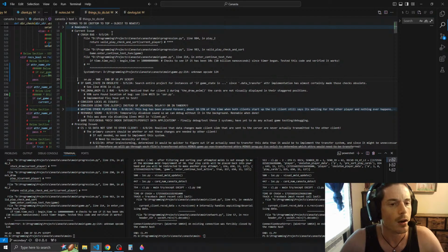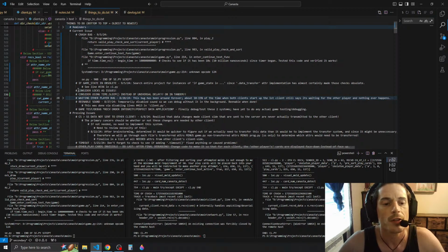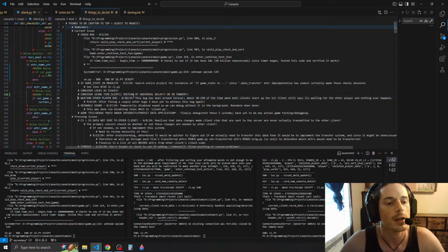Alright, let's look at our things to do here. If game state in obsolete. So I think I'll take care of, oh wait, draw animation 2 client, but notice that for client 2 during the draw animation the cards are not visually displayed in their staggered position. Okay, yeah, we fixed that. Waiting other player bug, I don't know if that's still around, and I think I already noted that. Yeah, I think I did. Okay, so let's check this one out.